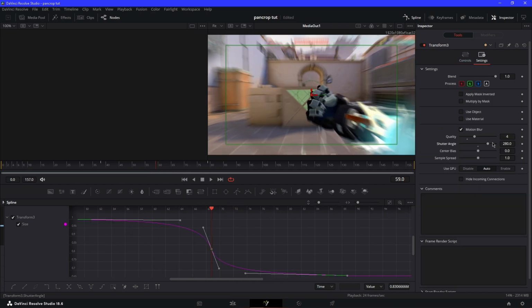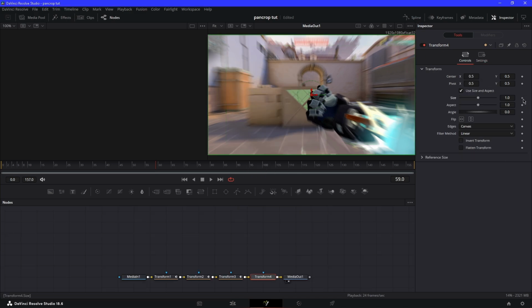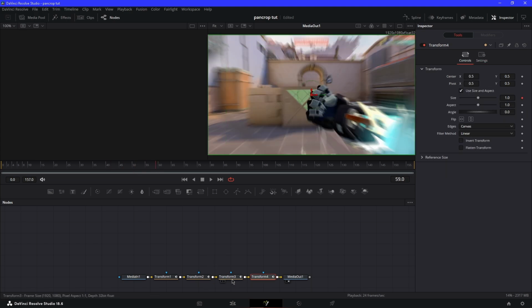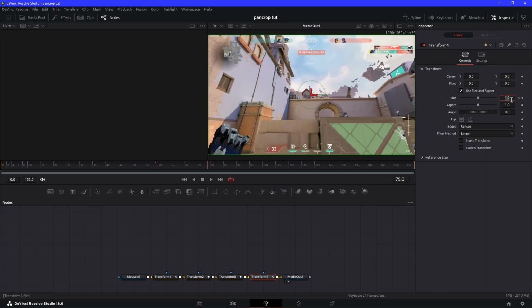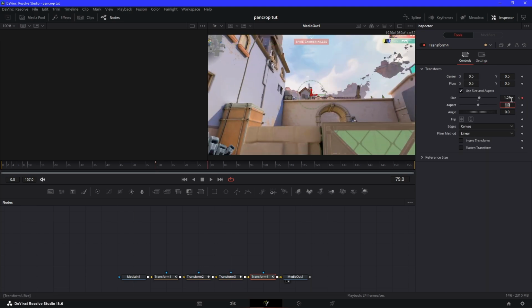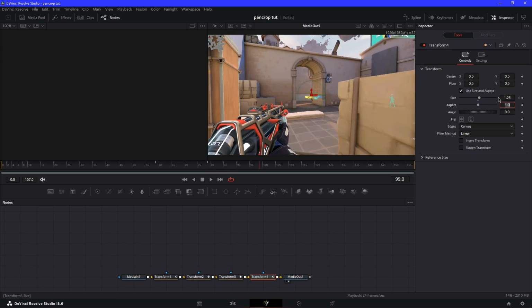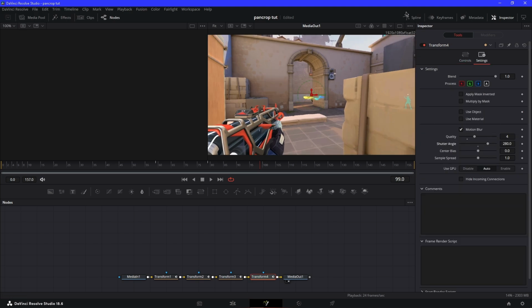Then of course, always add your motion blur. Then add your next transform, the clip after the kill. Keyframe your size, then go to the next clip, so right here, then keyframe your size at 1.25, and then go to the next clip, which is right here, keyframe your size at 1.5. Then go to settings, motion blur, you could always have it on.